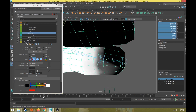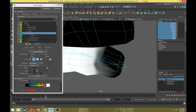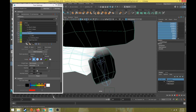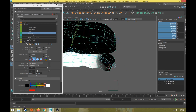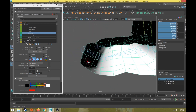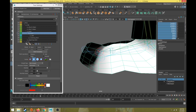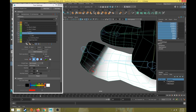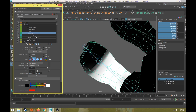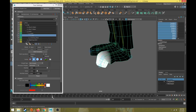Now if we get to an extreme yes it's going to crunch more, but we're not really going to be pushing that foot too much. So let's blend this back a little more — sometimes I'm going back to the next joint up and adding weight to blend it back and forth. That's a pretty good starting point.